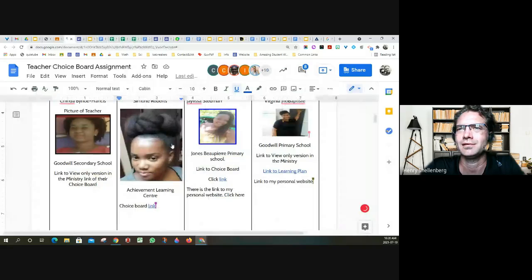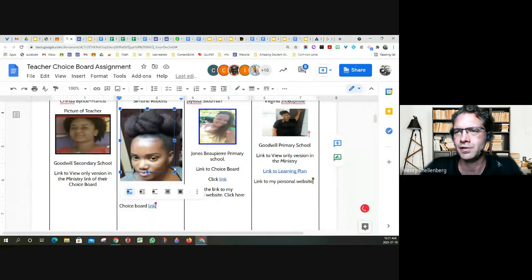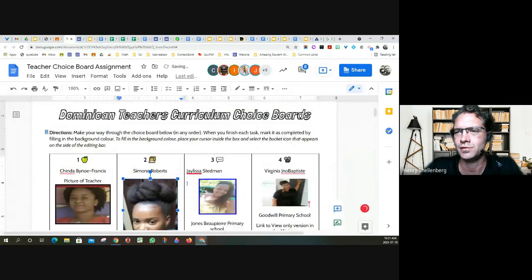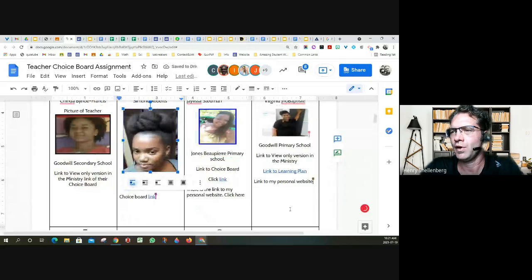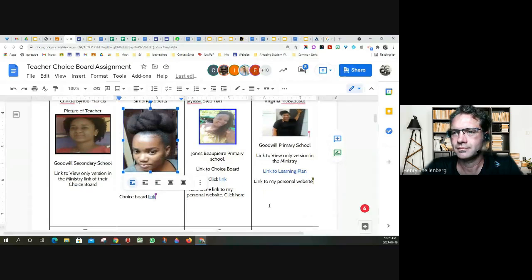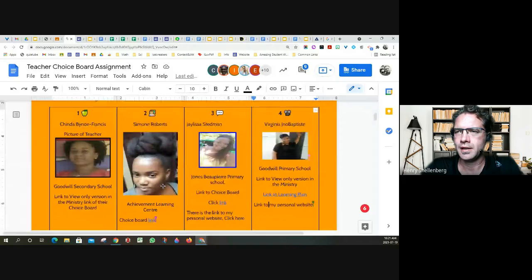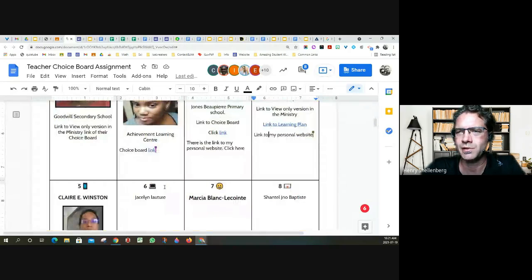Beautiful. And if you don't mind, I'm just going to make your picture a little bit smaller because I don't want it to distort all the other cells, if that makes sense. Oh, someone's changing the background.